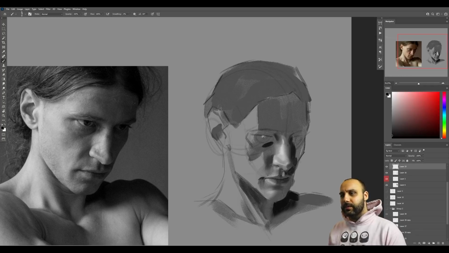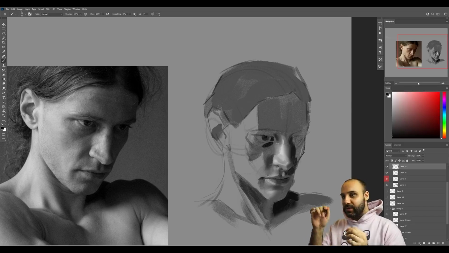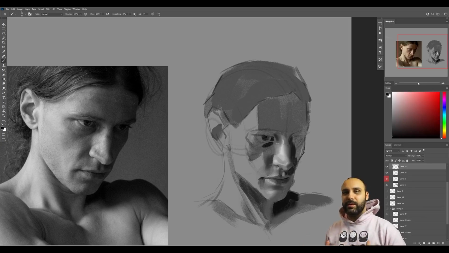And I know a lot of people like to study the Asaro head, which is perfectly fine. My one thing about that is that it's a really great thing to study, but I recommend studying a bunch of other different kinds of faces and kind of just sketching over a low poly version of geometry on top of different photos and references so that you can really start internalizing more than just one low poly version of a face.